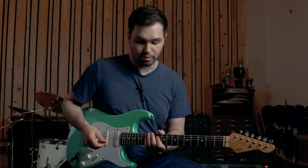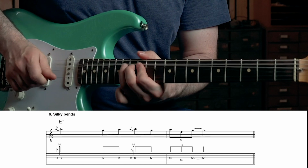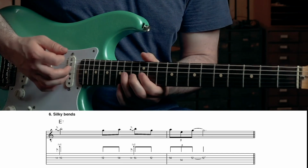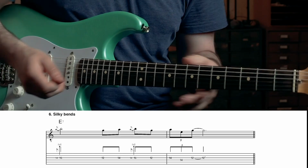And alternatively, what I just did there, instead of playing that second bend at the 14th fret with a bend, you can use a slide there too. Stevie would sometimes interchange these, so either doing this or this. And you hear they have a slightly different sound with the bend versus the slide, but they both sound really nice, give you some different options. You can even do them back to back to give kind of a call and response thing where you have a little variation like this.